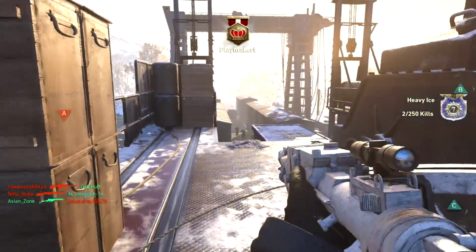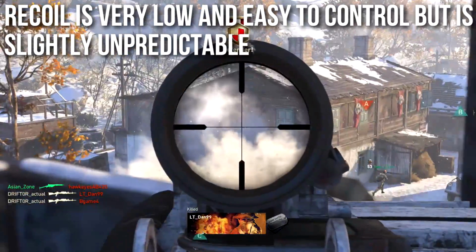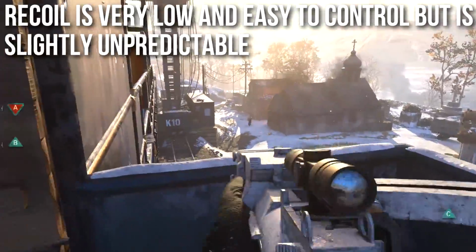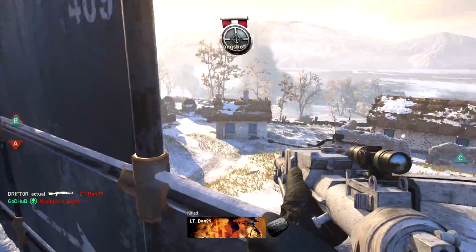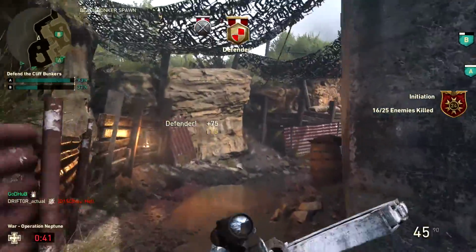One of the good things that this gun does have going for it is that the recoil is very low and easy to control, but it is slightly unpredictable. When it comes to light machine guns, this one probably has the lowest recoil in the game overall, especially compared to the fire rate. It's lower than a lot of the assault rifles, lower than a lot of the submachine guns.